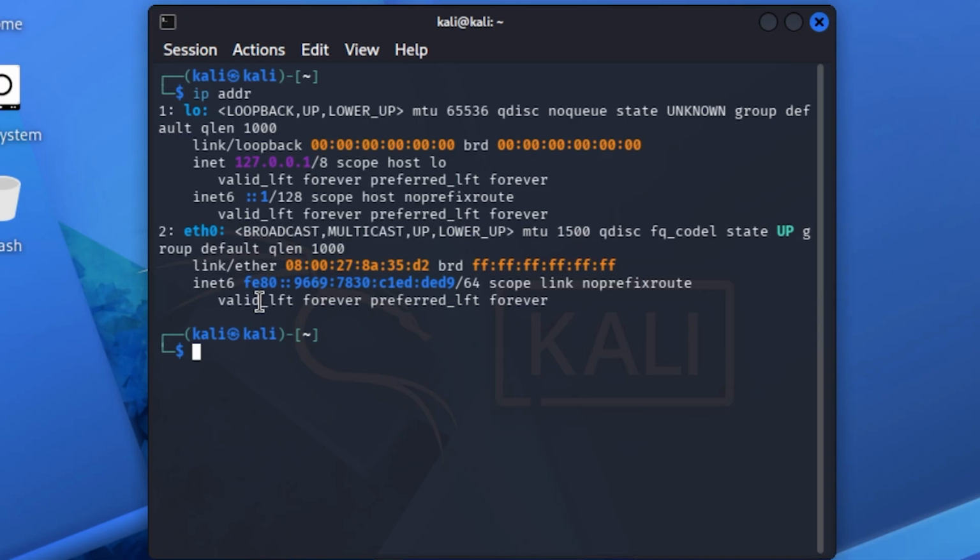Now the thing is, Kali Linux and even Ubuntu server, if I'm correct, has a software known as Network Manager. Network Manager is what automates your Wi-Fi connections and Ethernet connections. So the moment you boot up your laptop, it automatically connects to the Wi-Fi you had saved long ago, right?